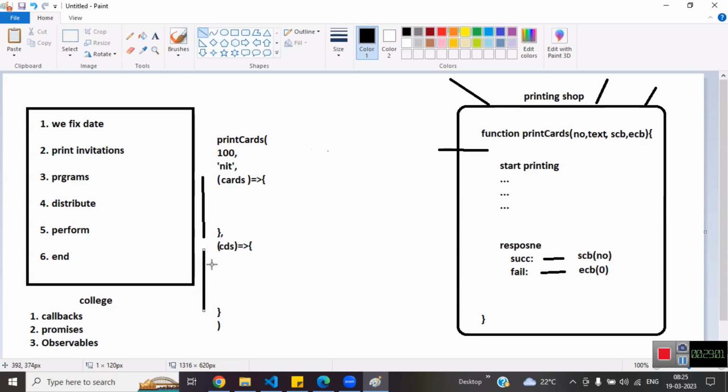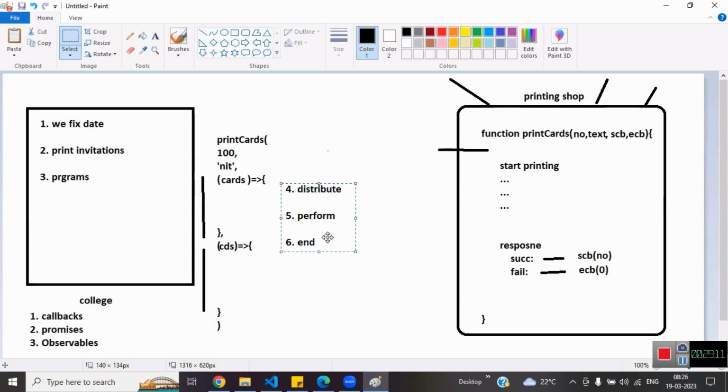Then that time this method is going to be called. Whenever my card printing completes, can I perform these operations now? Once printing completes successfully, can I distribute them? Can I perform all the activities? Can I start the program? Can I end the program? Yes or no?